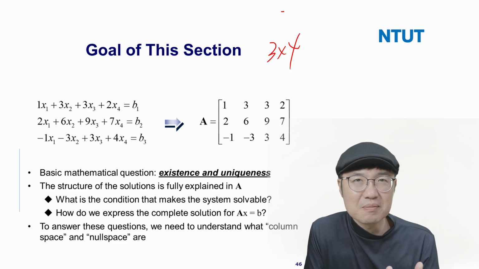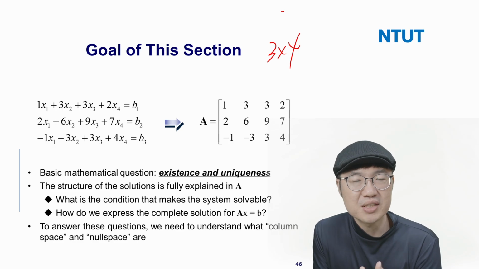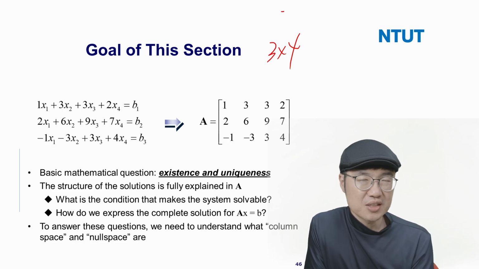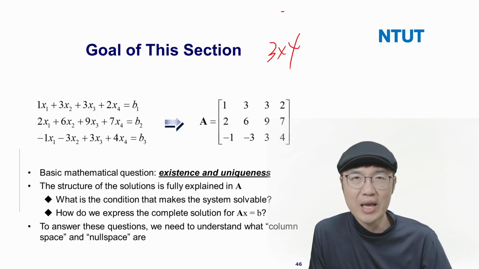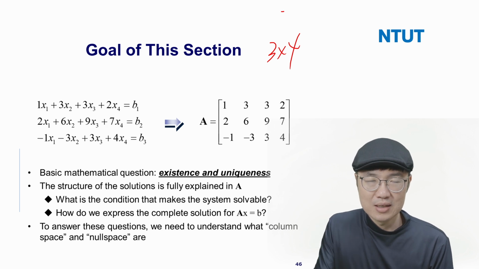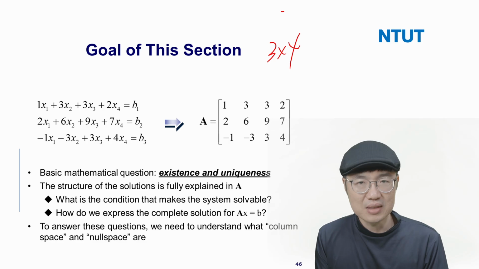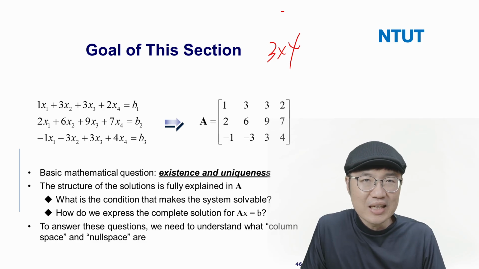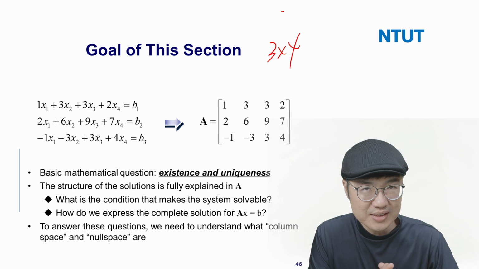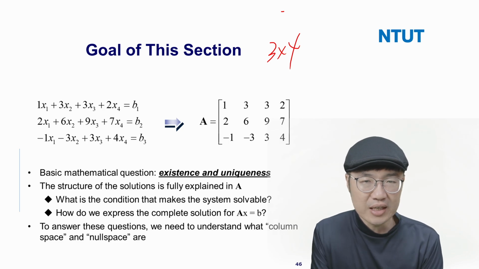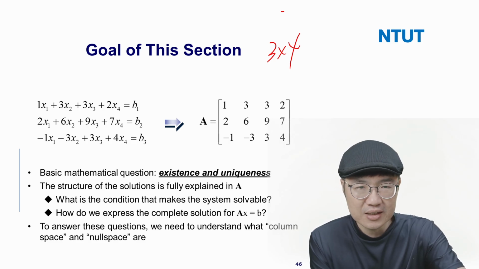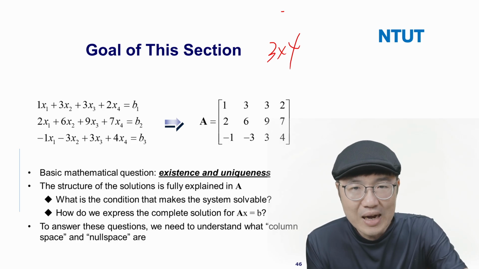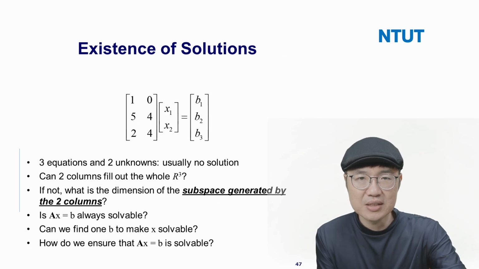It's like we have a degree of freedom to select a variable first. If you select a variable, you reduce it into a 3 by 3, so we can solve it using some elimination approach. This is only from high school education. It's not true; you don't necessarily have a degree of freedom in selecting a variable. The formal way to investigate it is through column space and null space.